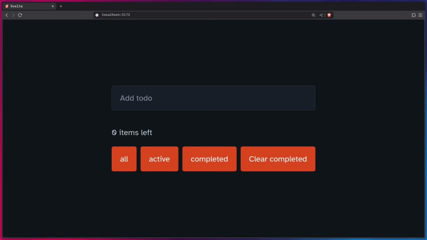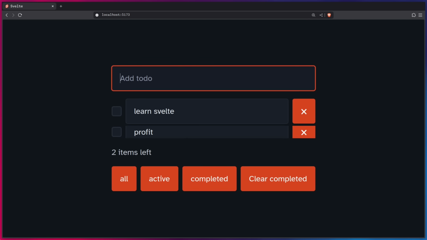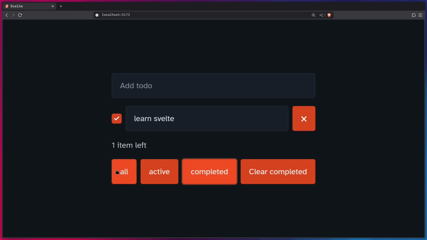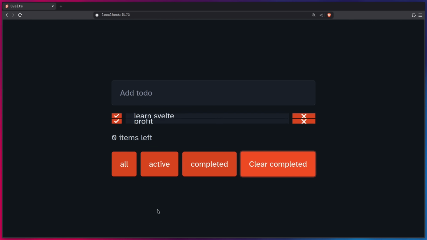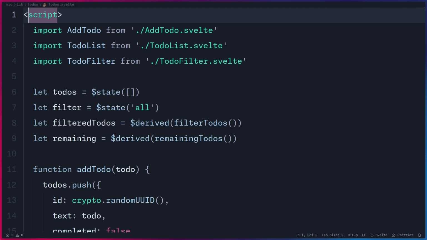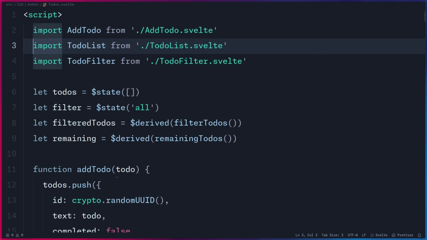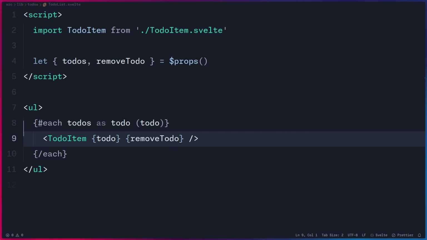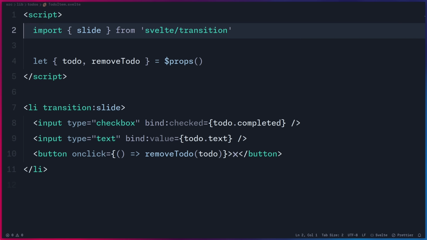All right, so let's do one last check. We can complete the to-do, we can filter the to-dos, and we can clear them. Awesome. All right, there is one last thing I want to show you. So for example, it's really troublesome how we're mutating state so deeply in this child component. So if we go to to-do list, now we're mutating from this child where we have to-do item, and this can get you into trouble if you're not aware of it.